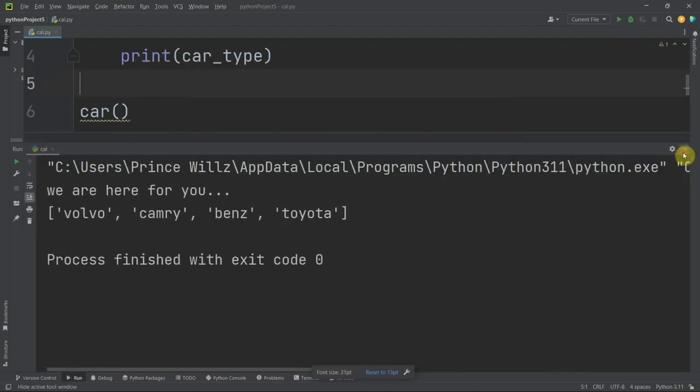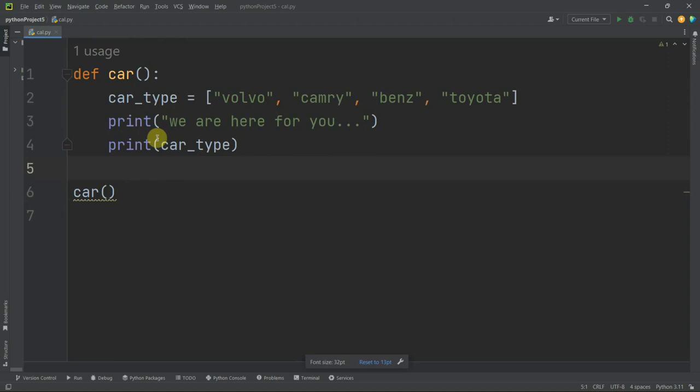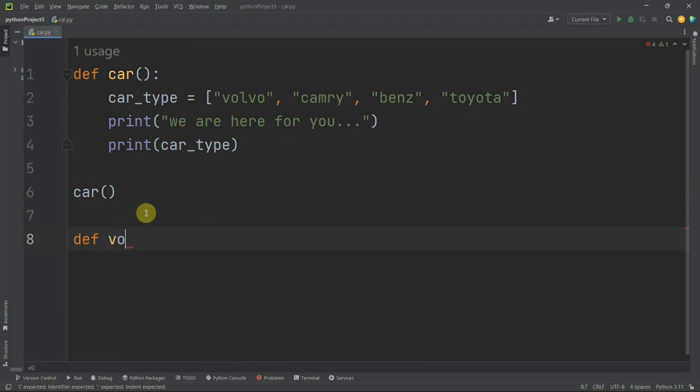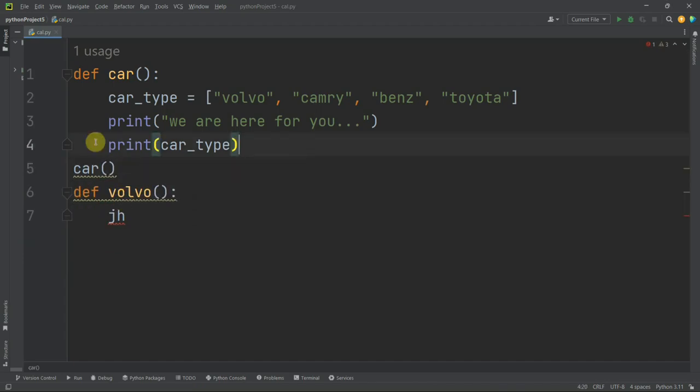It still works, but that's not the clean way Python wants you to do it, because you have a lot of code to type. After defining the function called car, you may like to define another function, maybe one that has to do with Volvo, and right here you write as much code as you wish. Now if you didn't give space, and you take this back here without space, it will jam-pack your code and your code will not look neat.